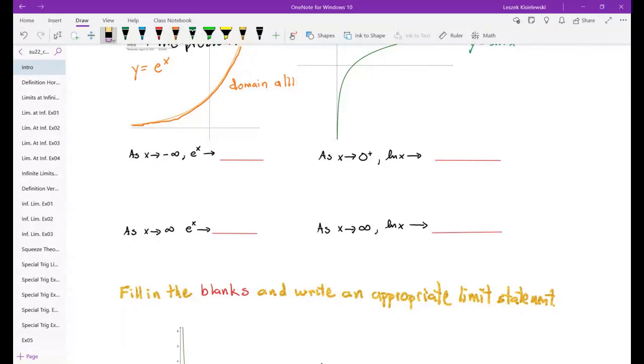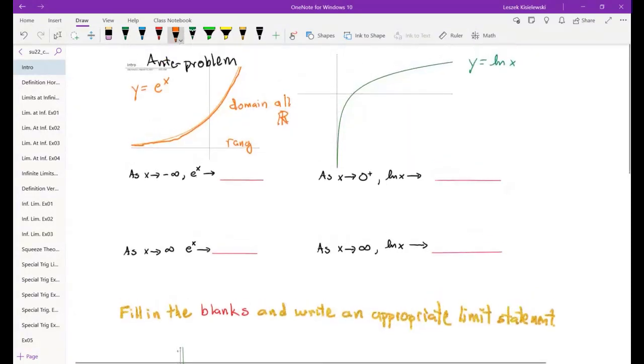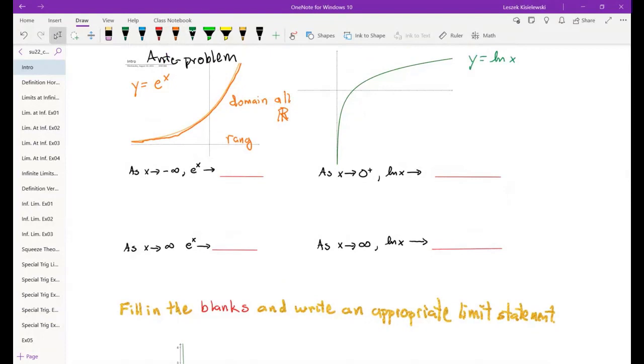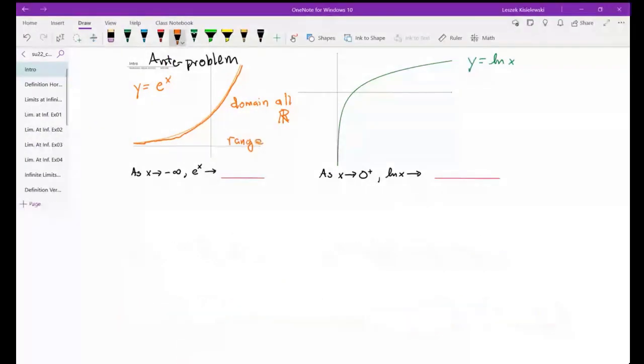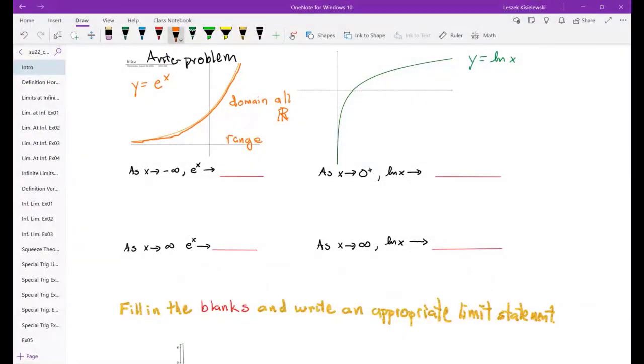And what is the range for the exponential function, just even by going by the graph? Okay. So we see that the graph of e to the x is always above the x-axis. So that means the range is all positive numbers. So e to the x is always strictly positive. Okay. Yeah, excluding 0, of course.